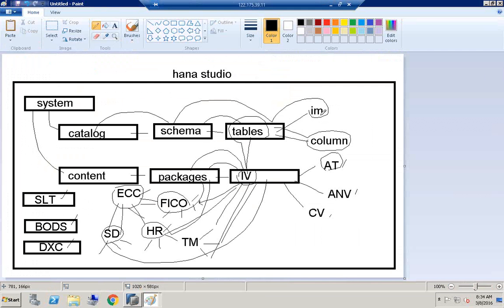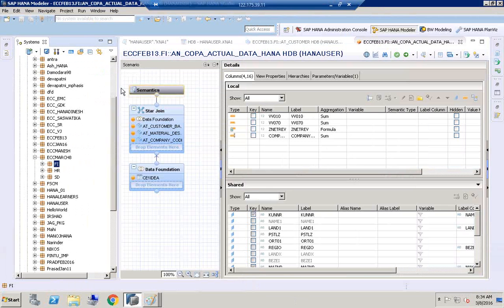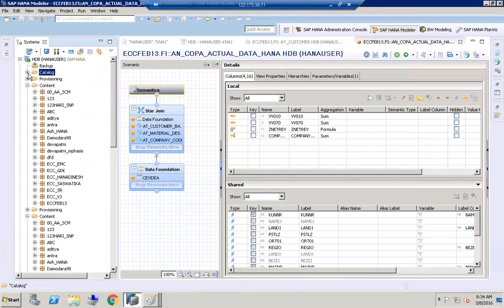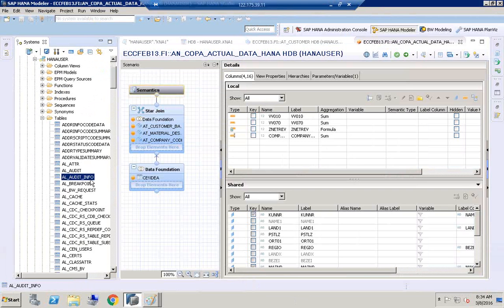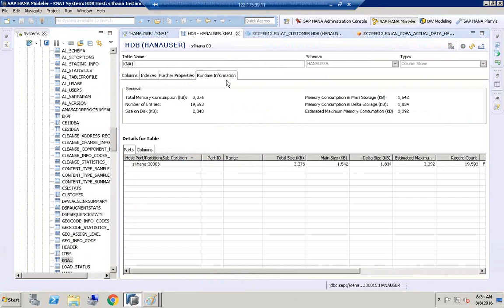These tables are in-memory tables. These tables are column tables. So once you go to the catalog, expand the schema, and double click on a table, the table is in memory. The table is a column store in memory.